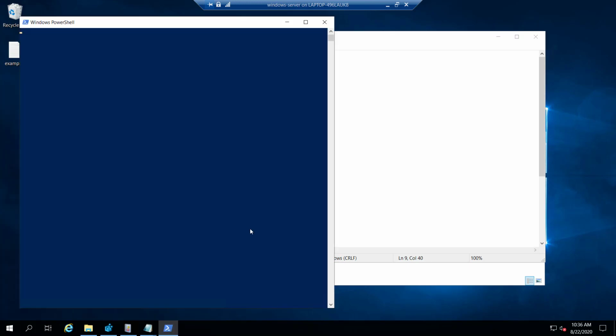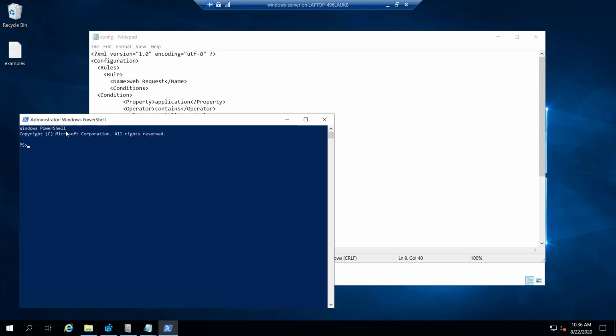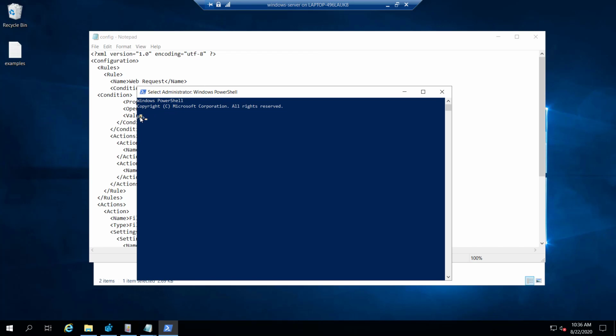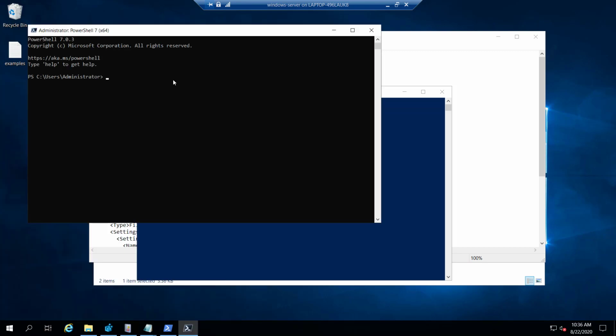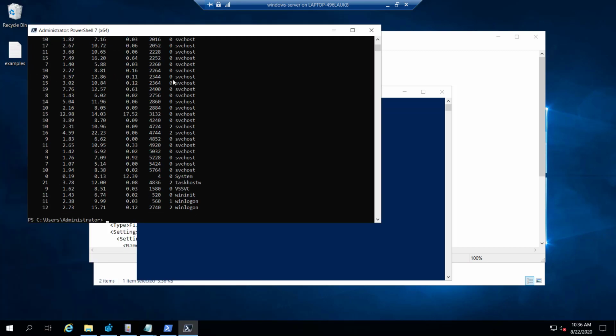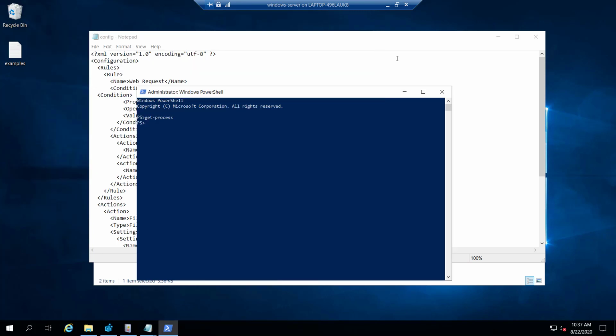Now when I open Windows PowerShell, you'll notice that I didn't get a prompt. It doesn't have the path or anything, and any commands I execute don't do anything. Unfortunately, for some reason, you don't get an AMSI information message here, but it is actually just blocking all the PowerShell scripts from running. So you can't run Windows PowerShell, but you can run PowerShell itself. PowerShell 7 works just fine.